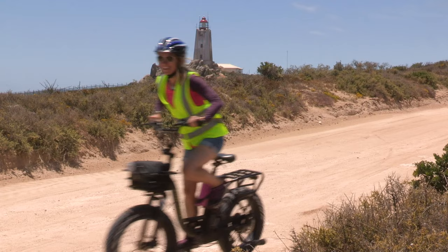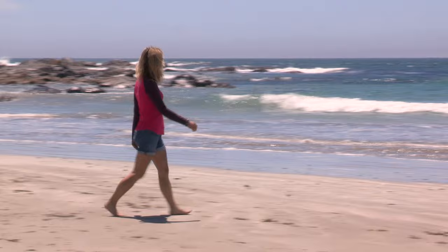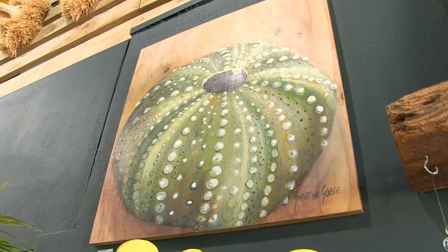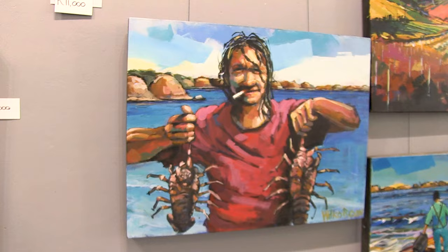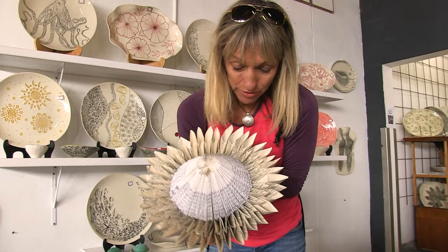There are plenty of active things to do in Paternoster but the general feel of the village is relaxed — a place to unwind and let the ocean lifestyle wash the stress from your shoulders. Take the time to get your feet in the sand and stroll down the pristine beach, mooch around the many quirky shops, or check out the creativity at the art shed. That is South Africa's national flower, the protea, made out of the pages of an old book. That is brilliant!